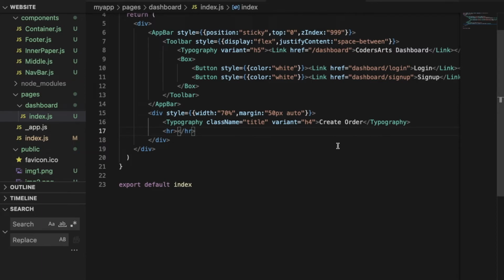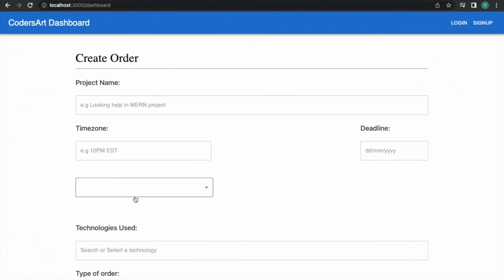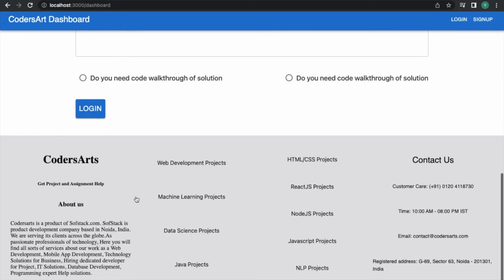So now we'll start building our form, which is just here, right?